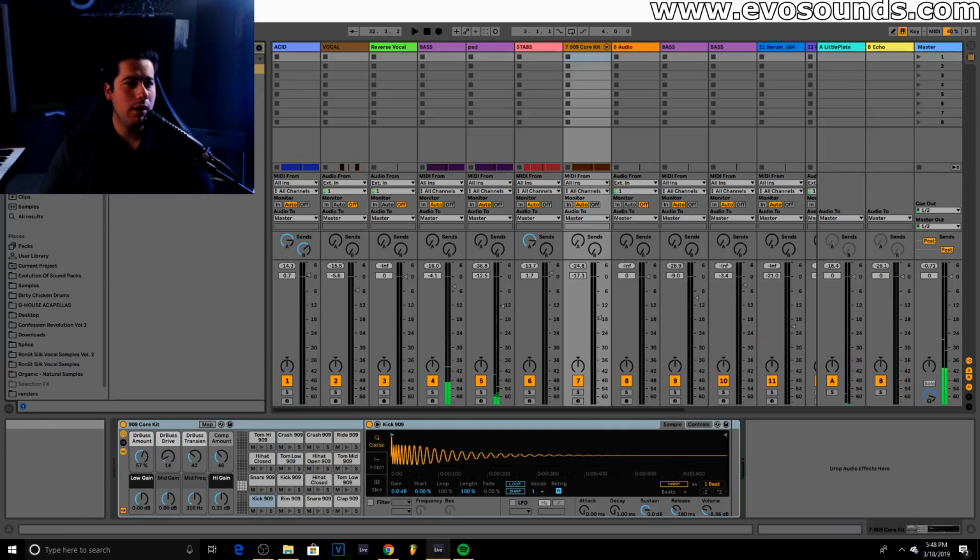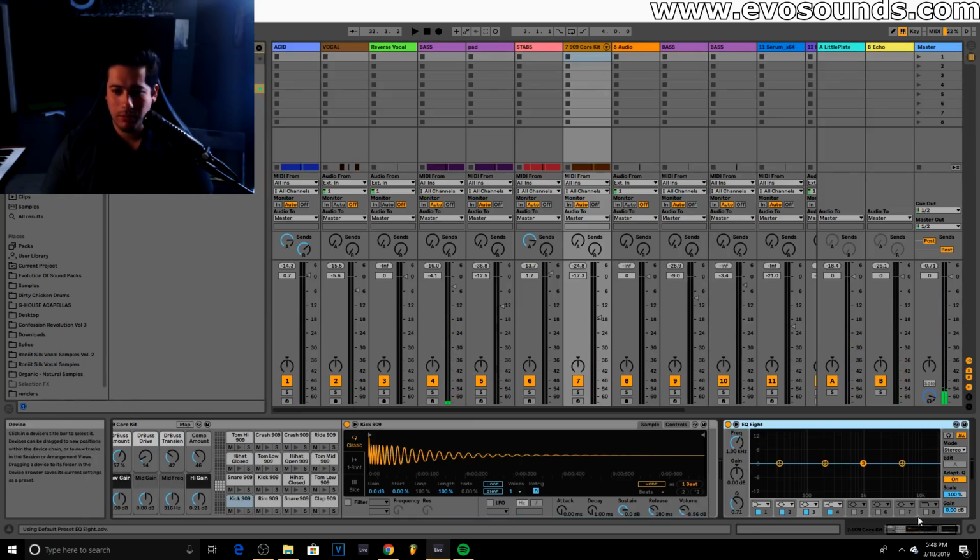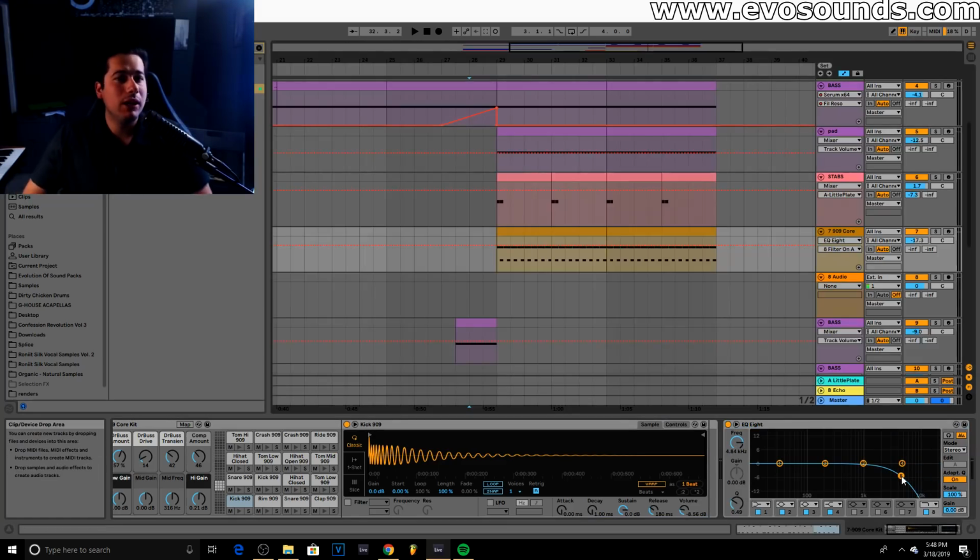The rides are cool and all, but they're too in front of the mix, so we need to dull them down a bit by getting rid of the highs. Whenever you want to create depth or push something back in the mix, the best way to do that is to remove the highs, add delay, add reverb to it. Those are effects that are three-dimensional and will allow you to kind of create depth in the mix.